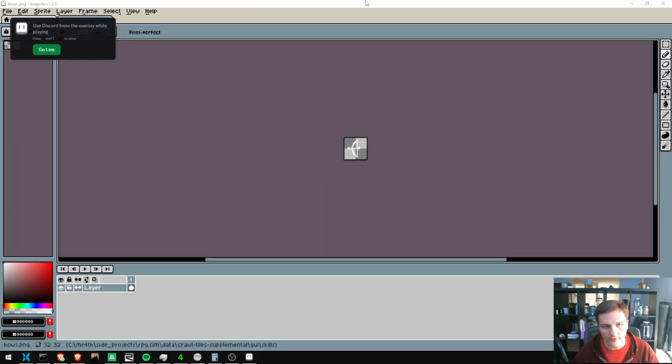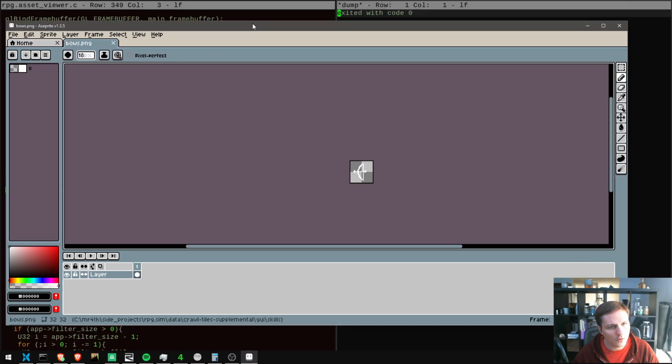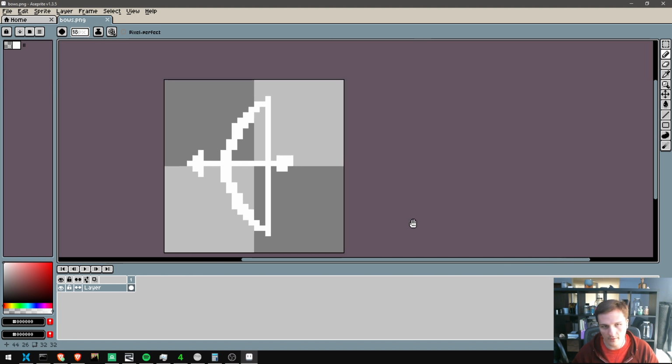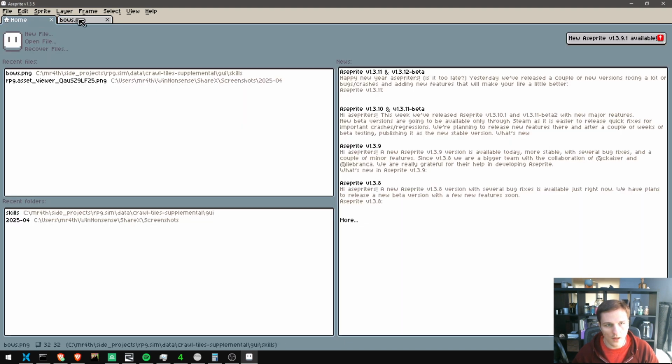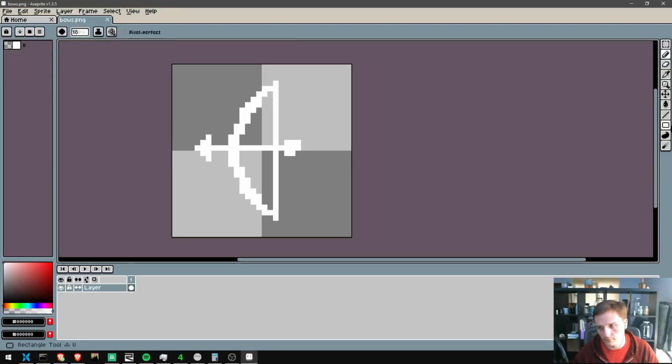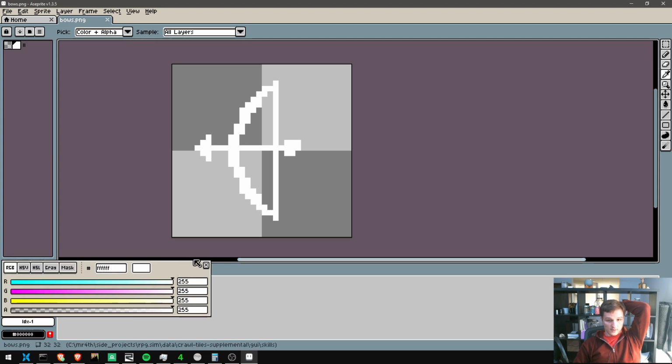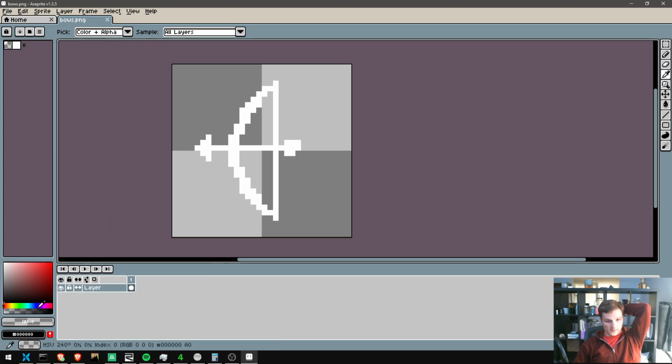And there, that confirms. So, there it is. These are white and transparent, and it looks like white is 1111 and transparent is 0000.